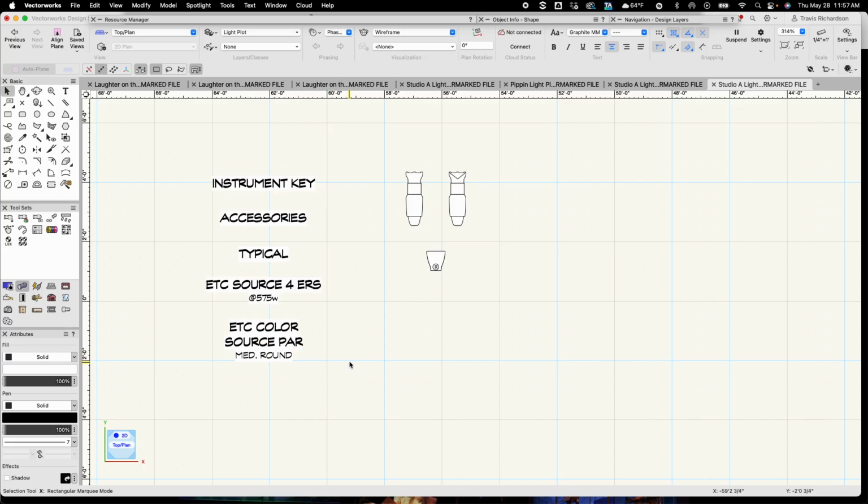And then I need to create some text for our typical fixture layout. So I'm going to just start a new text box, and the first thing I'm going to put in is the color, and then I can duplicate that and drag it down, and this one is going to be unit number. Great. Duplicate that and move it down.